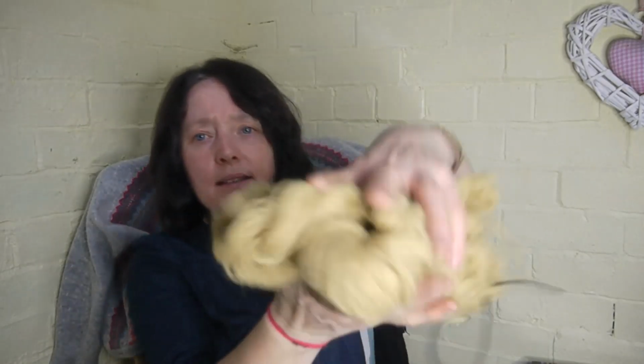The other thing I was doing in one of my vlogs the other week, I think it was a midweek podcast, because I've started doing midweek podcasts, a podcast on a Sunday and a podcast on a Wednesday or a Thursday. I'll put a link up here, but in one of them we did some natural dyes in the garage, and we used Rudbeckia out of the garden and Dyer's Weld out of the garden. Now the Dyer's Weld had finished and the flowers had gone brown, but there were still leaves on them. So I put the lot in a pan to see what I came up with. And this is the Dyer's Weld colour that we got.